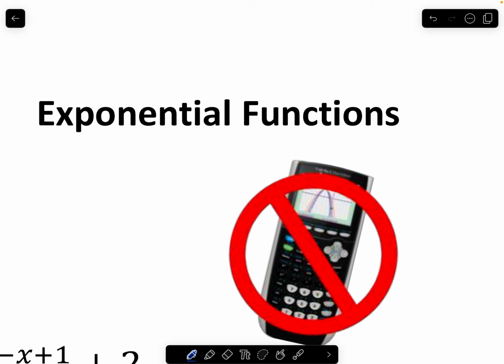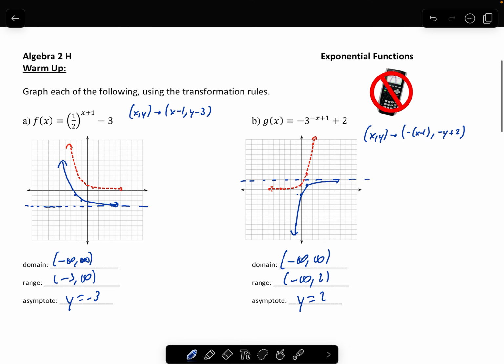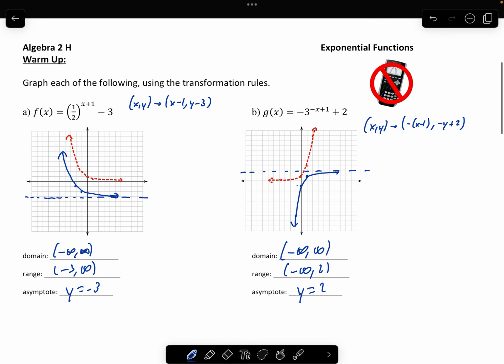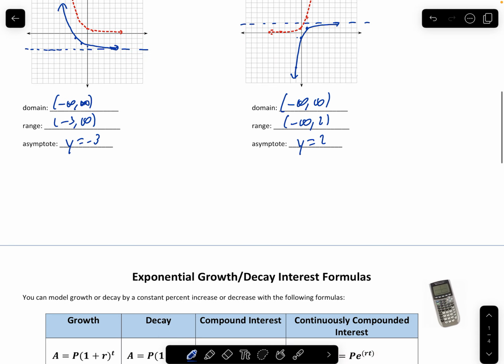In the first slide, hopefully you've seen, if you've opened the notes already, that we are looking at some review problems for graphing exponential functions. At this point, I would ask that you pause the video and try to graph those two functions. Come back when you are done. All right, hopefully this is what you came up with when graphing those functions. Let's move forward with our look into compounded interest.